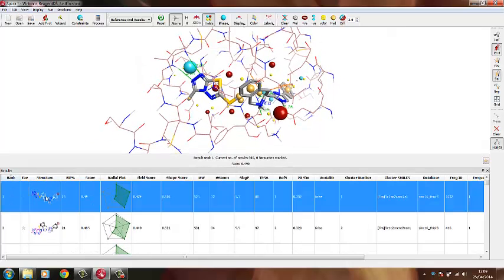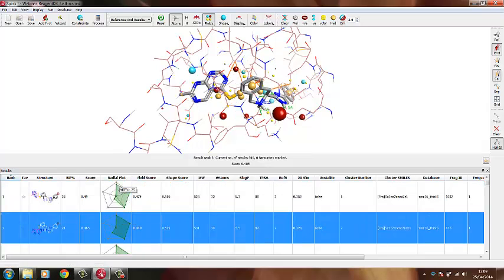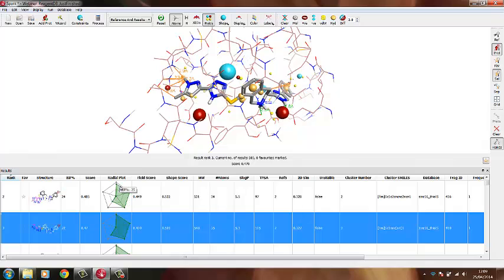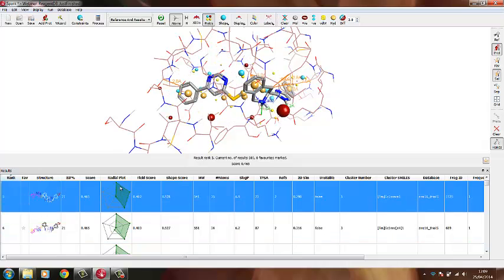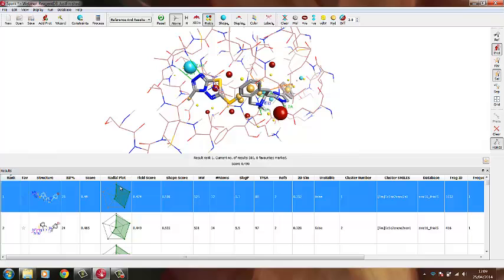So as we scroll down the results, we see that our first couple of results have fused heterocycles. And then we have some where the heterocycles, the aromatic rings, are split. So we can visually inspect the first few of these. Now, in looking at these first few results, we see that the new fragments are structurally quite different from the reference compound 3ROC, and that can possibly help us look into new intellectual property space.